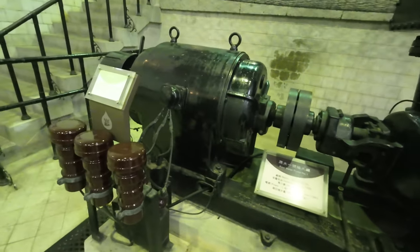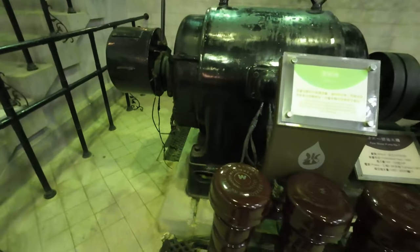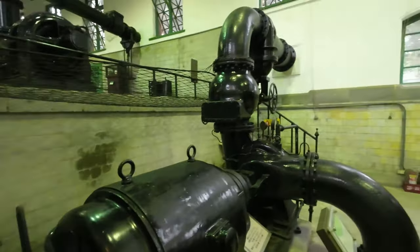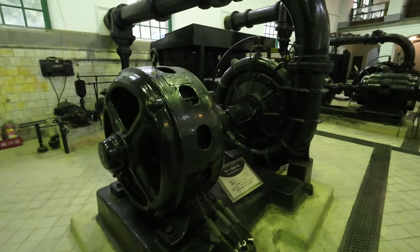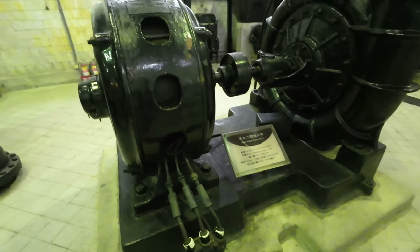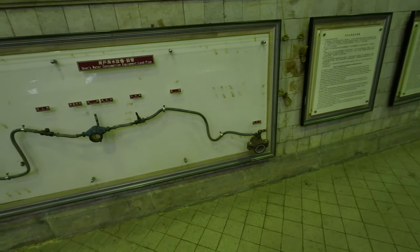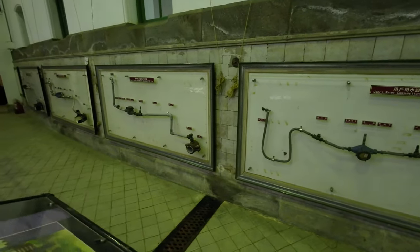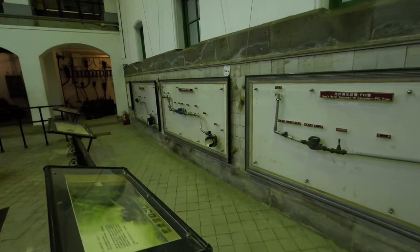Another pump from the 50s, and here's the surge protector on this one also. The kids would like it — they could come over here and pull on some levers and turn some wheels. We've got another Allis-Chalmers motor here, 50 horsepower. Here's an example of the lead pipe that they used. They used lead pipes until the 70s, and then started using PVC and then stainless steel. Now they use a flexible stainless steel.